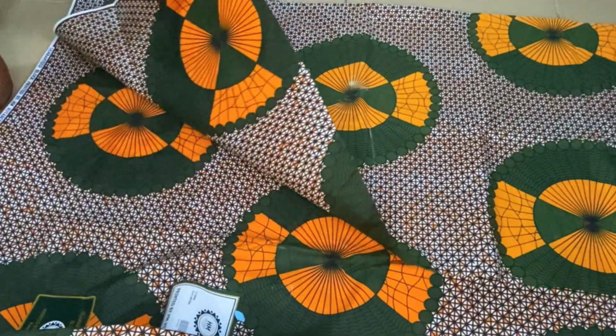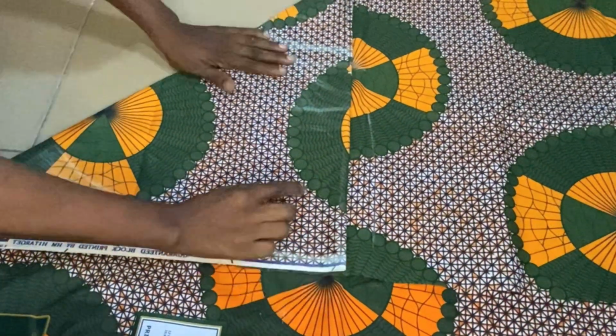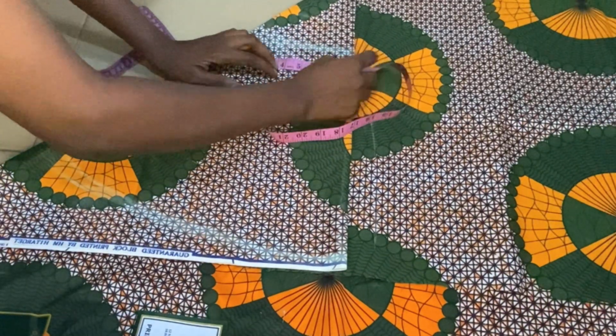Moving on to the sleeve of this dress, I placed my fabric on fold. Then I'll go ahead to pick up the folded end and put it into a triangular fold, just like we did for the dress.